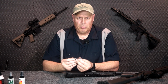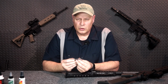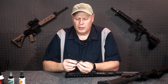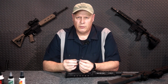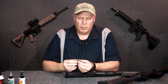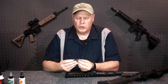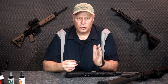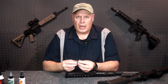The go gauge means that the bolt should close on it. The no-go, the bolt shouldn't close on it, but if it does, then the last ditch effort is the field gauge. If the bolt closes on the field gauge, never ever fire that weapon. You'll either need to replace the barrel extension or the barrel extension and the bolt, or maybe just the bolt until you get it down to where just the go gauge closes on it. It's really important. The headspace is the distance from the shoulder of the case in the chamber to the bolt face, and it's measured in thousandths of an inch.